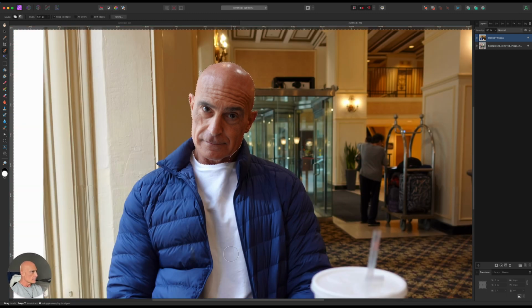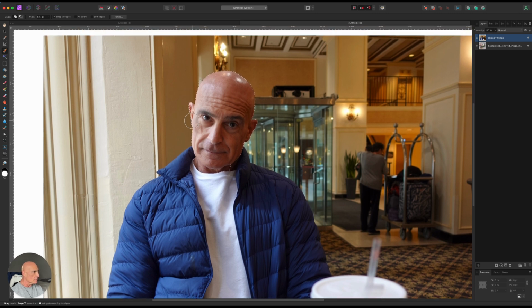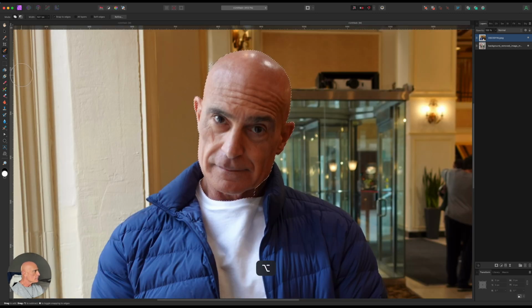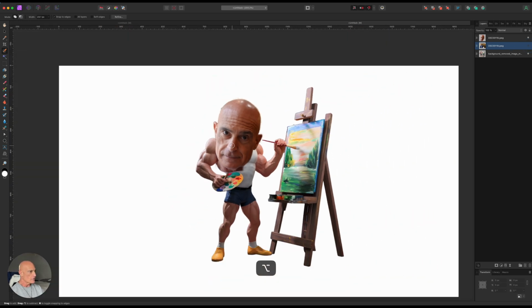Then I can see right here that I missed a portion of my ear. So I'll grab the selection brush there and make it a little bit smaller. There's a little extra sitting up here on top of my head, so I'll Option-click that and see if I can get rid of that. Again, I'm not too worried about this right now. This is just for the tutorial. So now we'll press Command C to copy that, then Command V to paste it into its own layer, and then Command D to deselect. Now we can turn off this middle layer here, and this is what we're left with.